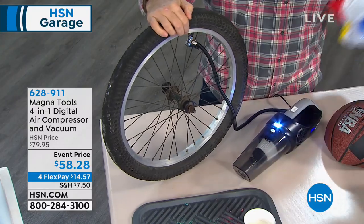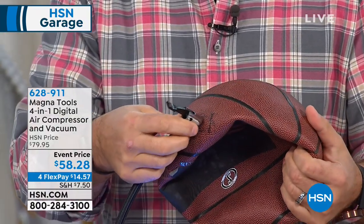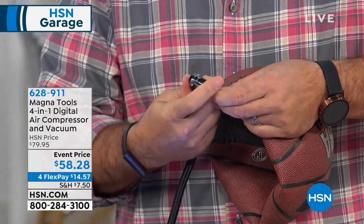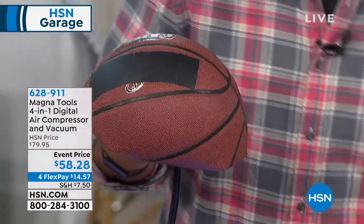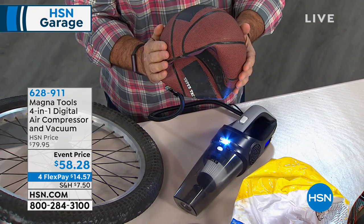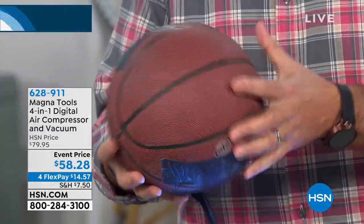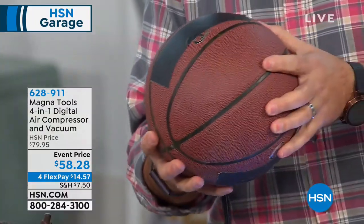Now let's say I wanted to do one of the kids' athletic balls — maybe when they're going to a game and need something filled up. I'll take this end off the tire and put the needle adapter on. I've already got the needle adapter in the ball. Same way I attached this to the tire, I put this on here and push down to lock it in place, then we put it inside the ball. The thing about a ball is you don't set a pressure — you do it to touch. I'll hit the inflation button. Watch this thing start to inflate. It's a real compressor — you can actually hear the piston inside. It's not an inflator; it's actually a compressor. And that is under pressure now.